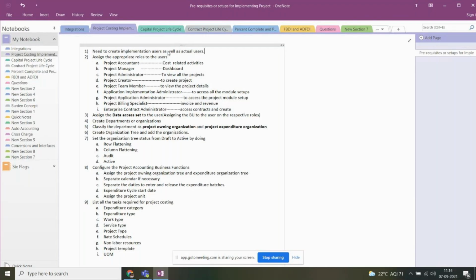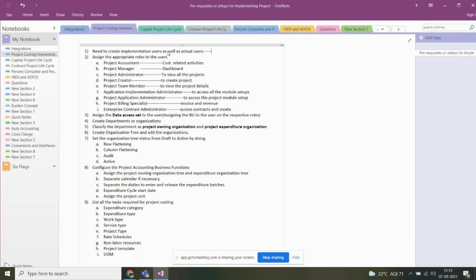So for that user, we'll just give minimum roles in order to access those particular pages to carry out his daily activity jobs, and also in order to test the application. That is the only difference between the implementation user and the actual users. For actual users, we won't give all the accesses, remember. And we'll see in detail how to create the users.